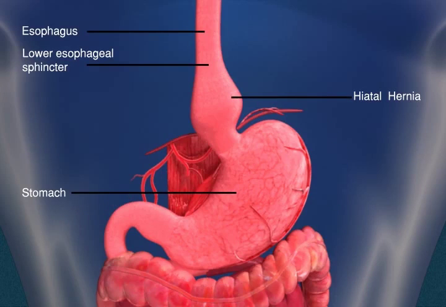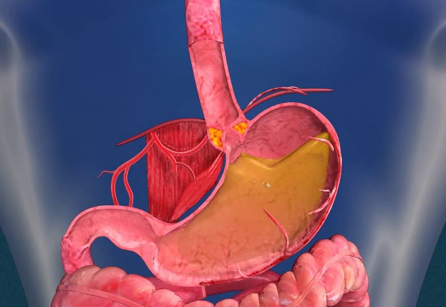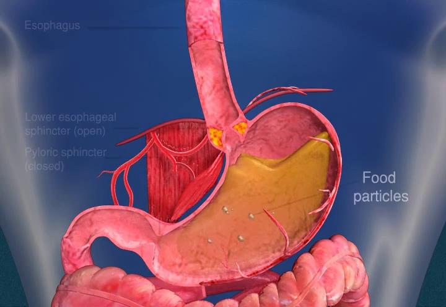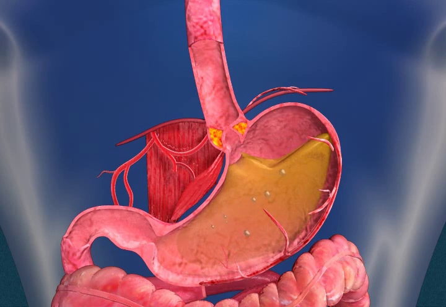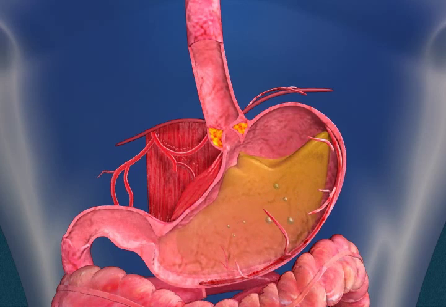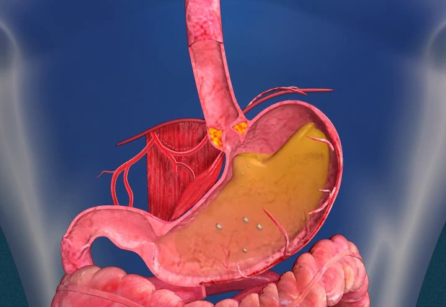Some individuals have an anatomic abnormality where a portion of the stomach protrudes through the diaphragm into the chest, called a hiatus hernia. Whatever the underlying mechanism, reflux of gastric acid, digestive enzymes, and bile into the esophagus will result acutely in GERD symptoms. These substances initially cause inflammation of the superficial layers of esophageal tissue, or esophagitis.